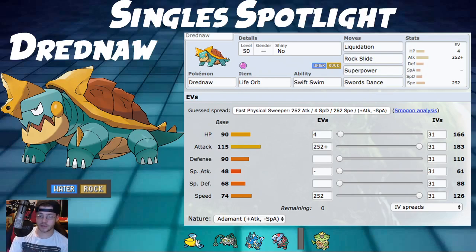Life Orb, you could still play Rindo Berry if you wanted to. We have the moves Liquidation, Rock Slide, Superpower, and then we're playing Swords Dance instead. You could play Stealth Rock if you wanted to. It's up to you, if you value that. But we also have Ferrothorn on our team, most likely to set hazards as well, so you can opt to do that as well. Either way, you can do it.